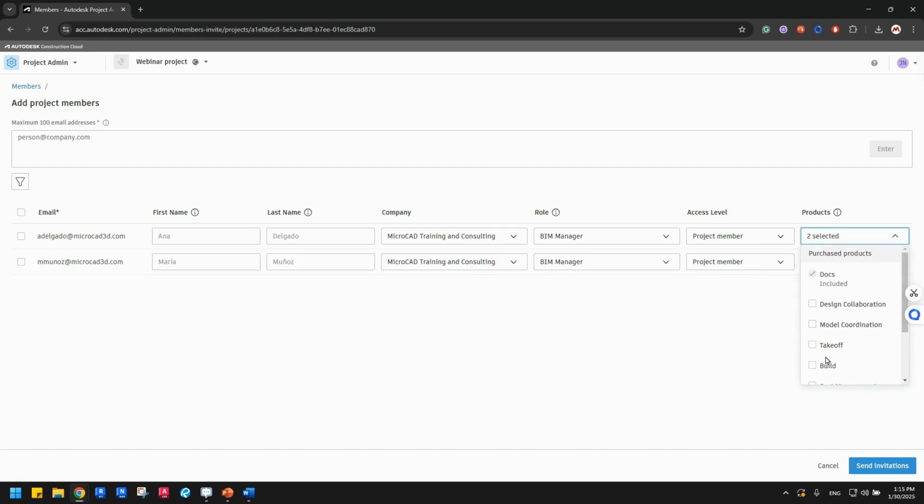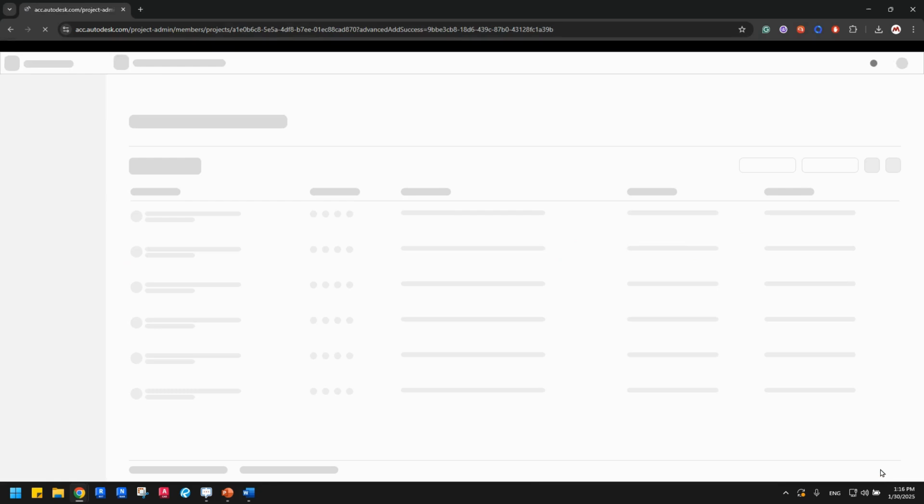But later as well, you can include a little bit more services or products that are intended for collaboration in the cloud using Revit or doing coordination for those construction projects, right? By default, it's going to be Docs and Insight. Once you have this set up, you can just simply send the invitations to your users.